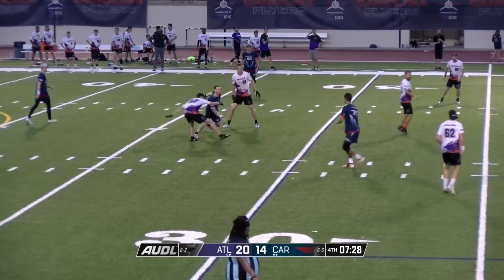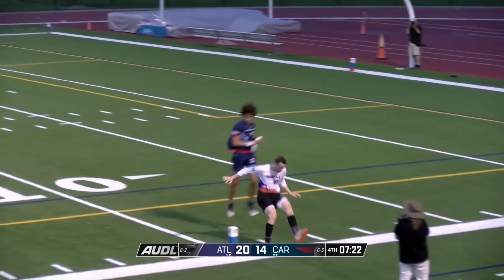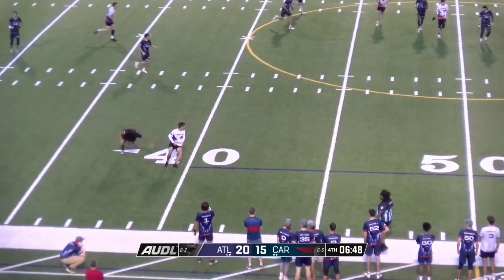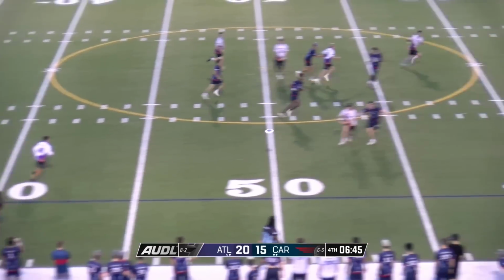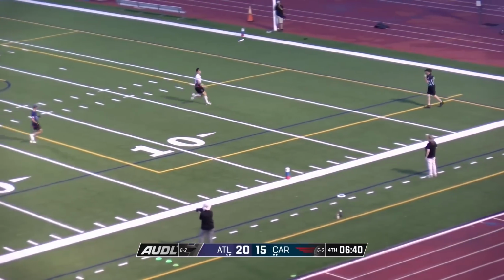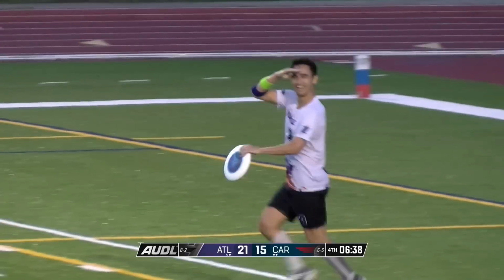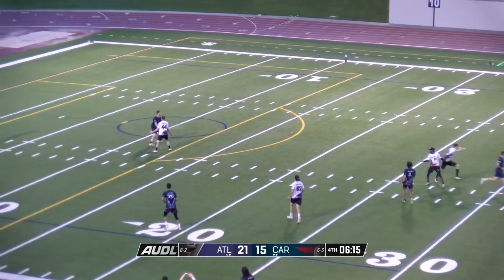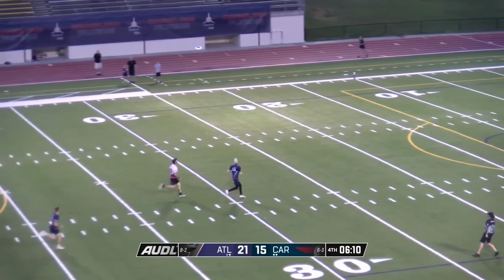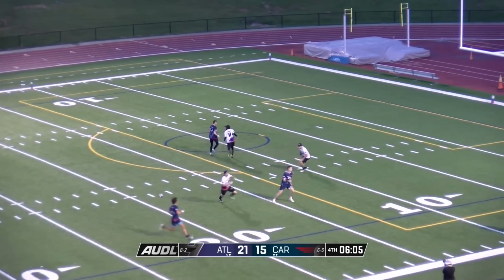Chiseling it back to Yannick in the middle. And Lynch has Brooks. Brooks has to come back for it. Terrence Mitchell trying to find the angle to bid on Max Thorne there and just can't find it. Hawkins applying the pressure to Haberfield, who now has Olsen wide open going deep. Not sure if there's a miscommunication there from the Flyers or what, but as Yannick uncorks one to Long, not typically a deep receiver, but he's got some space here. He tries to elevate, and Fairfax is there to clean up the trash.